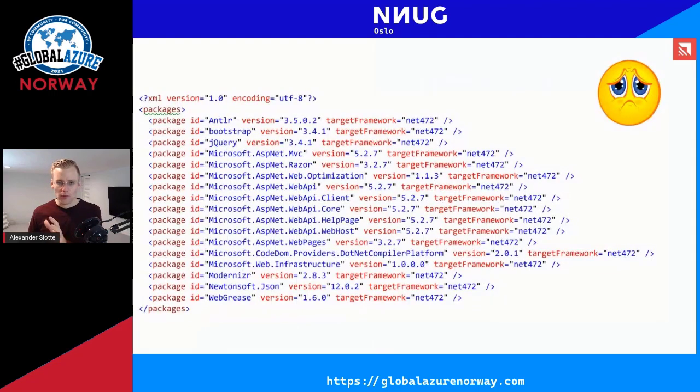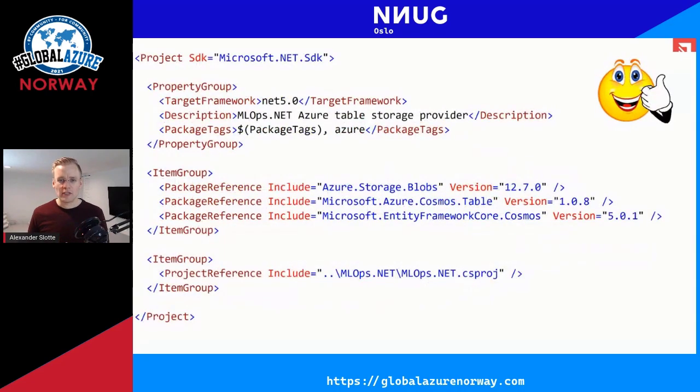So for example, we have this old package.config. We will remove this. We won't have this target framework 4.7.2 and all this kind of stuff. Instead, we'll go to this SDK project style version, where you have this item group with package references in the middle, and you also have an item group for project references. And you have a very neat and clean description of what we're targeting and so forth here. But what you're missing here, right, is you don't see include class 1, class 2, class 3, because that's not needed anymore. So that's really nice.